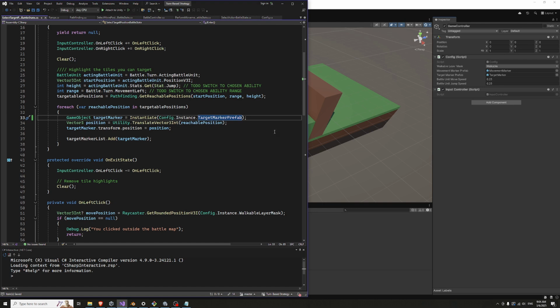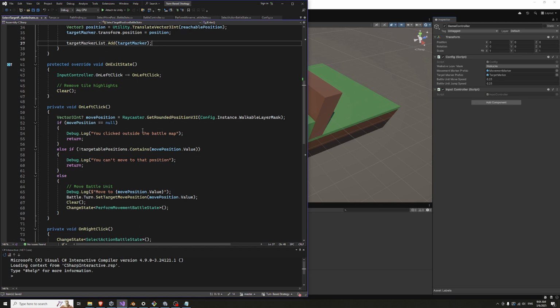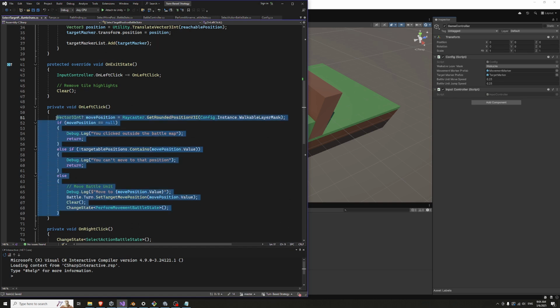If you are following along or whatever, good luck, but just make sure you're changing the correct one. You don't want to be in the select move position and then rewriting all this code when you shouldn't be. So we're just creating markers at the point. When you left click, we don't want it to move or anything, so this probably all changes.